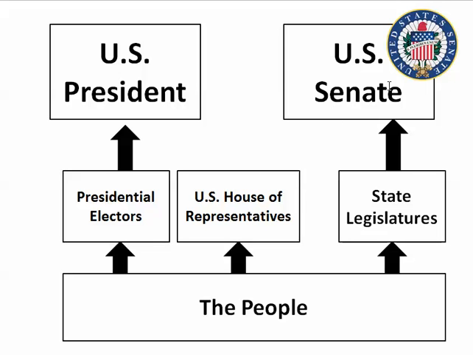So the Senate in the original Constitution was the same way. It was indirect. The people would vote for their state legislatures, and then the state legislatures would vote for the two United States senators that went to Washington, D.C. I hope you can understand that. So no direct route here, no direct route here, but there is a direct route here in the U.S. House of Representatives. This has not changed, but this route here has changed.